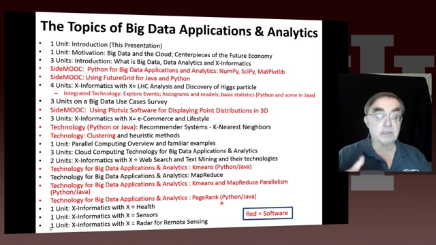And then the course ends with 3 short units on different application areas. Health informatics is very important. Sensor informatics, the world is going to have 75 billion sensors on the internet in 2020. And then we're going to do remote sensing and the use of radar instruments to discover what's happening in the North and South Pole. On this slide, things marked colored red involve software. Not necessarily you programming them, maybe you just running it.